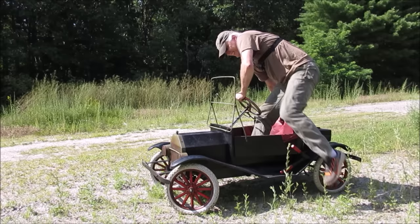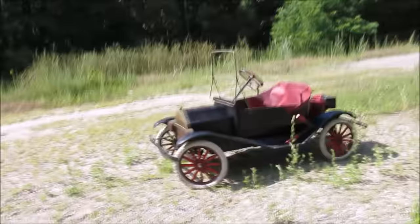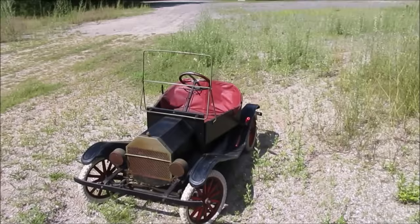It's tippy though, because you're sitting on one side of it, you're in one direction. It feels like she wants to flip a little bit because it's got the suspension that moves, so it's not like it stays flat, especially in the front. Tires are looking better. That's more like it. A bit of beat upness to them, not so shiny as they were.